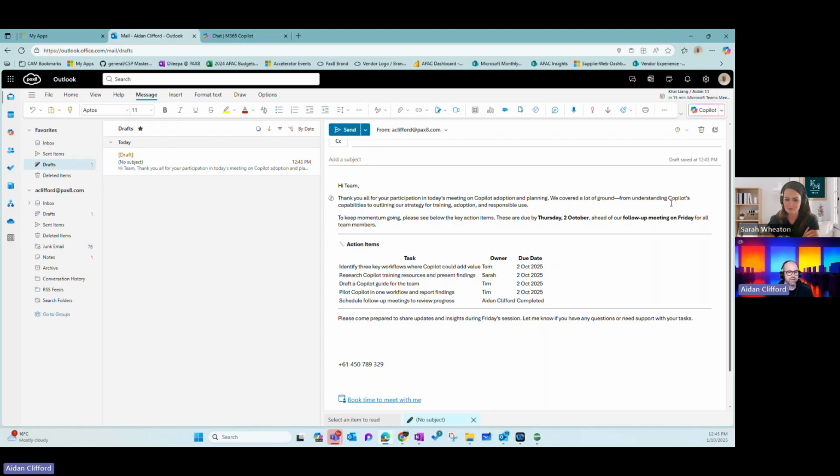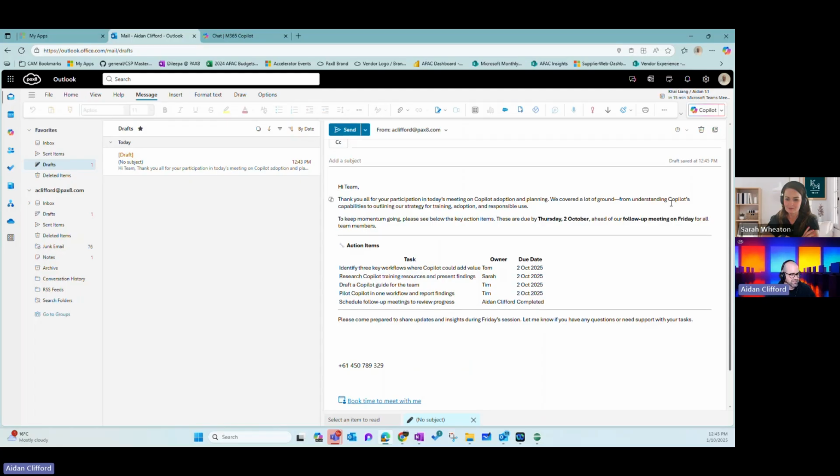So you will need to have a license. The reason I say a license, not necessarily a Copilot license, is that Copilot for Microsoft 365 licensed users will be able to access the summaries, just by going into that meeting and looking at the recap. You can also get the recaps if you have a Teams Premium license. Teams Premium is just for Teams. You'll be able to access some of the Copilot automatically built recaps, but you won't be able to interact with them personally. So say, for example, the demo where I accessed the recap, you would need a paid license of Teams Premium or Copilot 365 to do that.